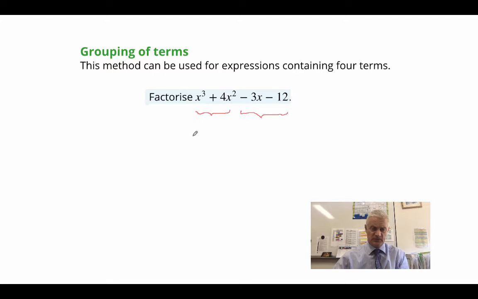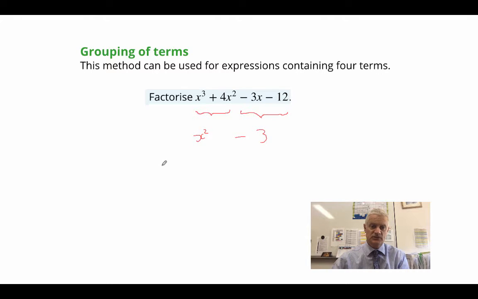Let's take the first two. Can we get common factors here? X cubed and 4x squared. Clearly the common factor here is x squared. They've both got x squared. Let's look at the second two terms. Minus 3x minus 12. Well, no letters, but the number, I can divide both of them by 3. So I'll say, well, minus 3 is a common factor there. So, okay, where does that take us? Let's now go back as if it's in two parts, the first two bits and the second two bits, and do the factorising.